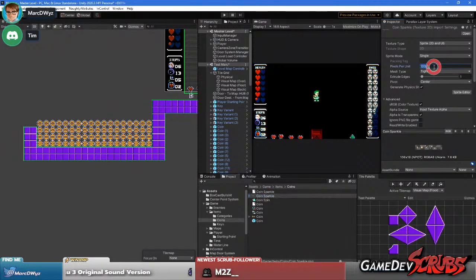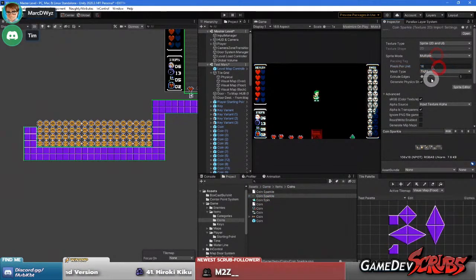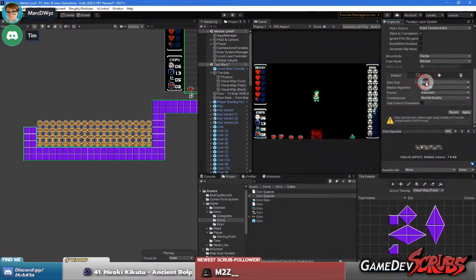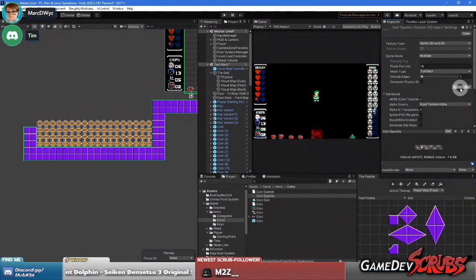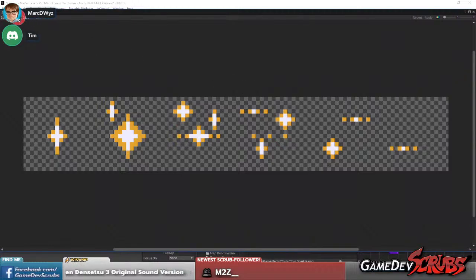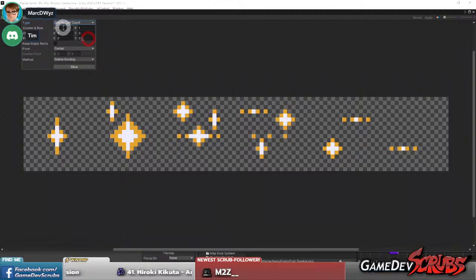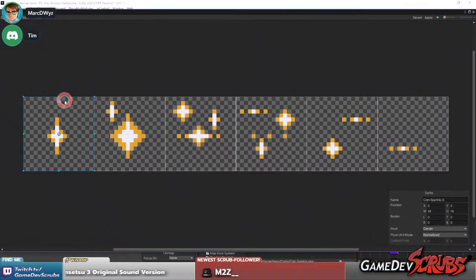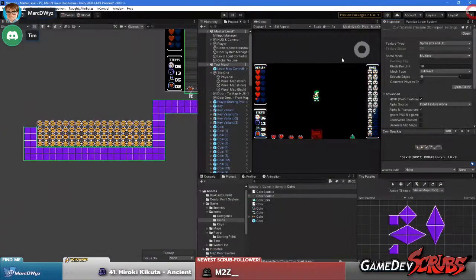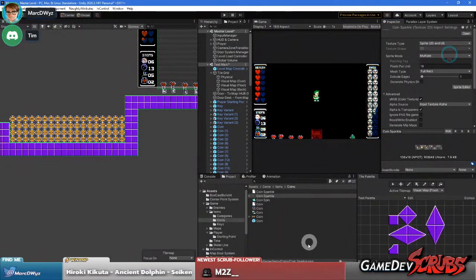Coin sparkle, 16, multiple, full rect, no physics, no filtering, and no blending. If we do it by cell count, 1, 2, 3, 4, 5, 6 frames. Yeah, 6. And they are 18 by 18. That works for me. If they're even, that's good.